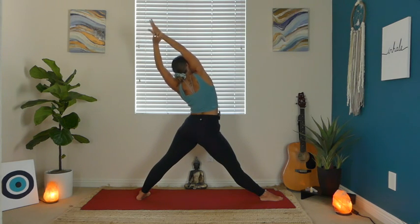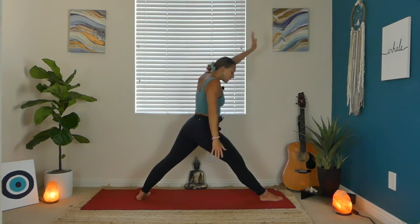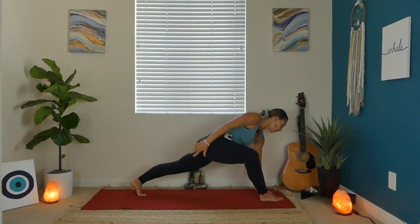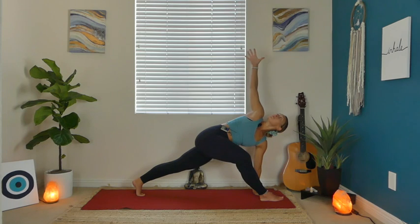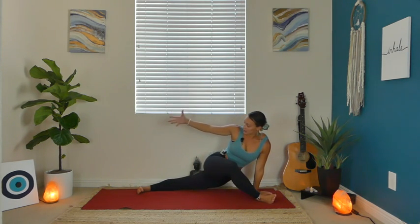And on your exhale, cartwheel that left hand to the inside of your right foot and reach your right arm high, finding a big breath in. Exhale, find a fallen warrior. Spin onto the side edges of your feet. Open up through the outside of that right hip. Reach back, gaze at your right thumb.